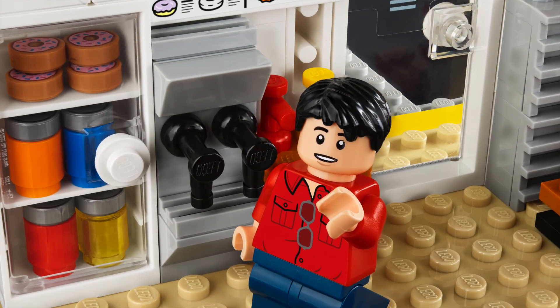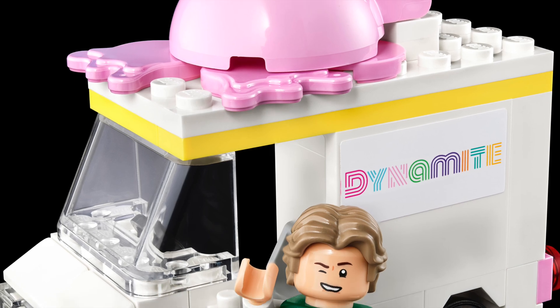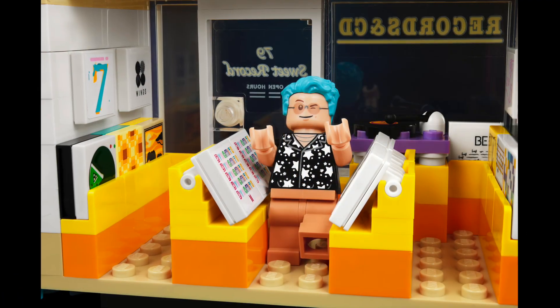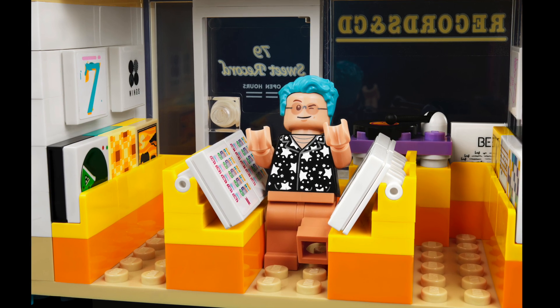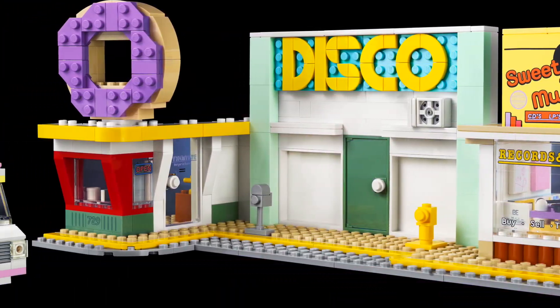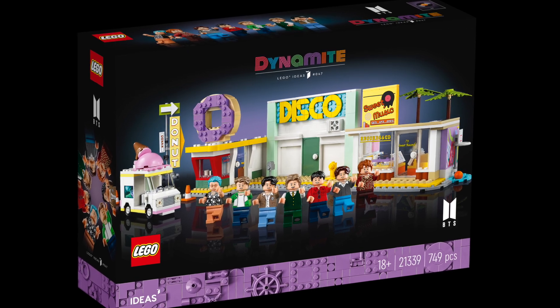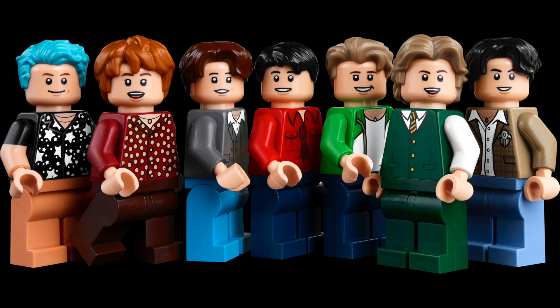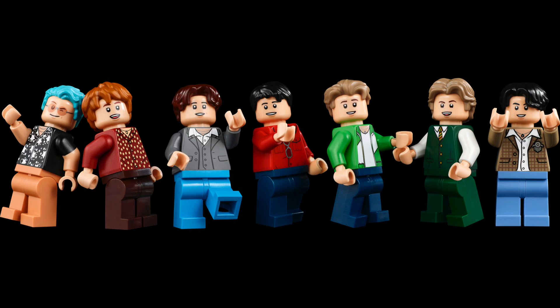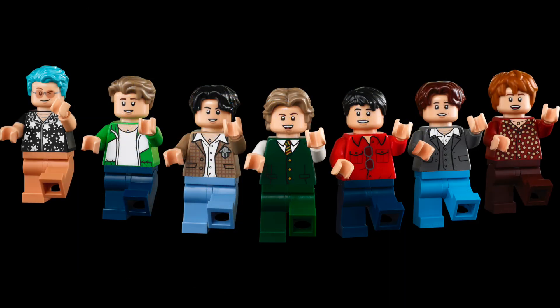In terms of predicting how I think this will do in the overall market, the tweet that teased this set became the most liked tweet that LEGO has ever published within the matter of days — I think it was even within a day. Obviously there is massive excitement and demand for this set. This is very much going to be crowd-pleasing, especially for people who are into BTS, who know the band and are big supporters of the group. I definitely feel that there is such a strong fanbase, even outside of the LEGO community, that will propel this set to success. This may actually become one of the best-selling sets ever made. And I'm curious what the ramifications are if this sells really well — will LEGO make more BTS sets, collaborate with more K-pop bands, or will they just focus on this one for LEGO Ideas and see how it goes?